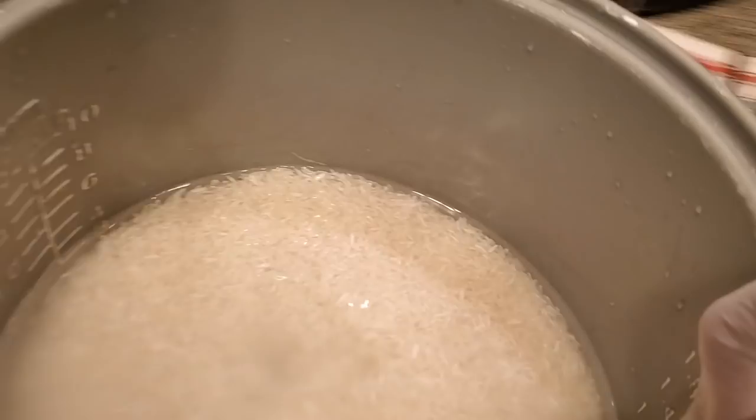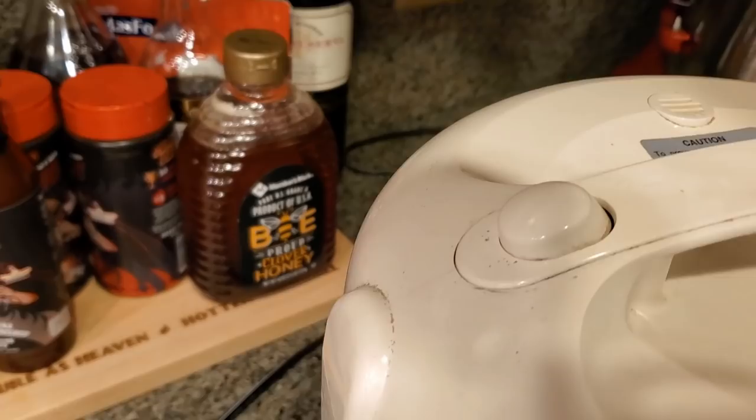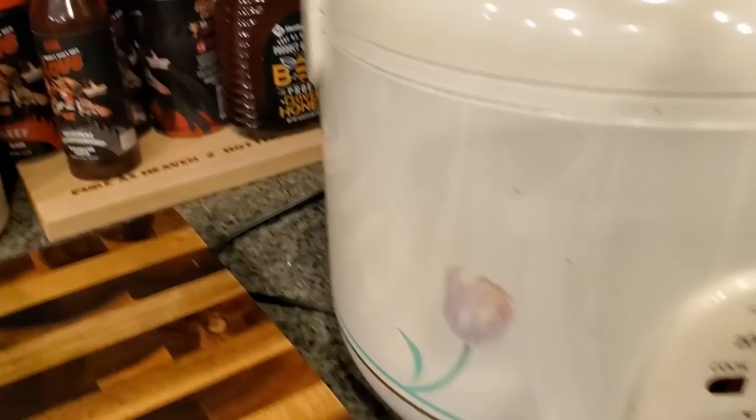So just a little tip, thought I'd pass it on to you guys, because most Asian people know how to do that, but in case you have never learned, this is a rice cooker, super simple. Plug it in here and press the button and you're ready to go.